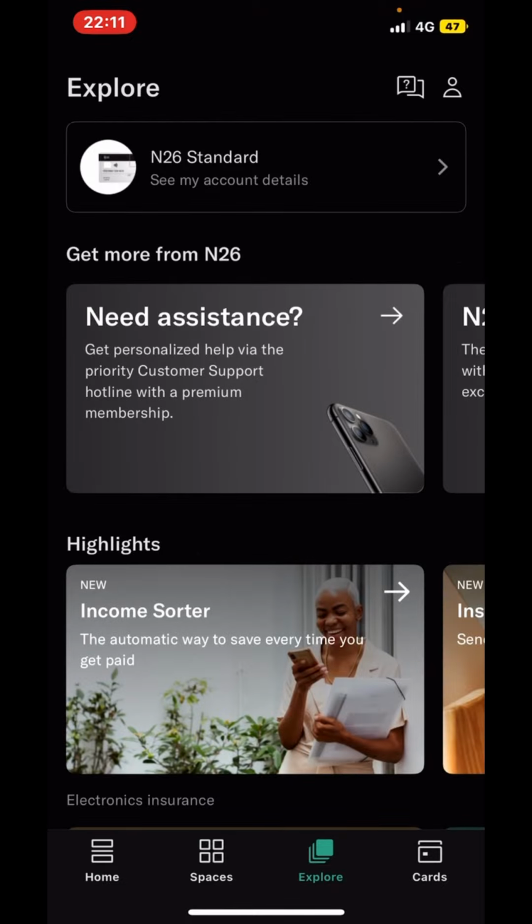If you live in Nigeria, you can create this account with your passport, everything. I recommend you create this account. This is not financial advice. This is what I use. If you don't have this account, you will find a link in the video description for you to create it. Once you create this account, you'll be able to receive money freely. You have Euro IBAN and bank information, everything.